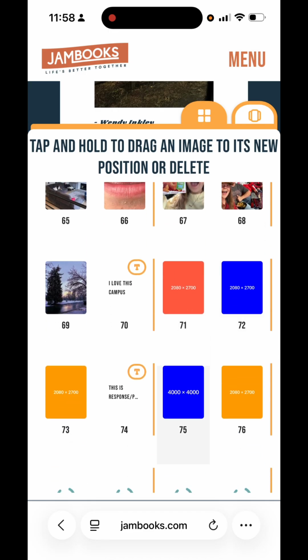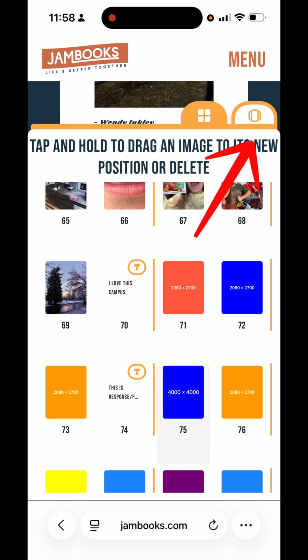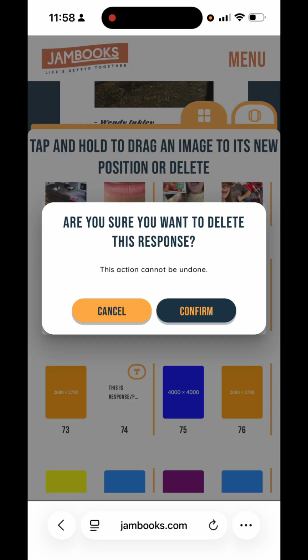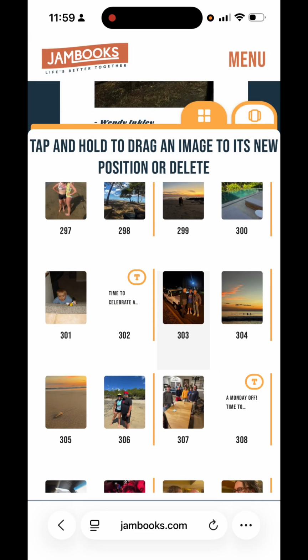These ones, don't ask me why they're in here, but it gives me a chance to show you how simple it is to delete a picture. Just delete. Are you sure? Yes. Okay, so hopefully that helps you see what you need to do.